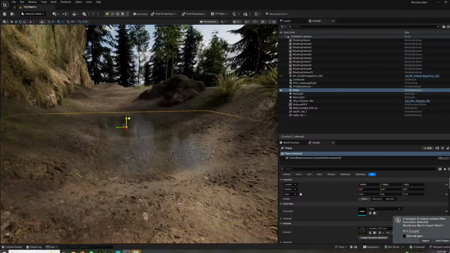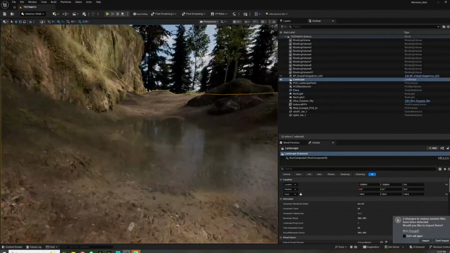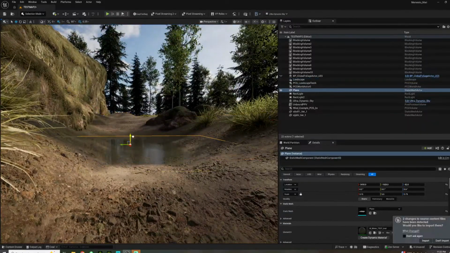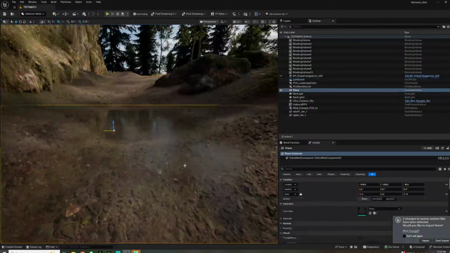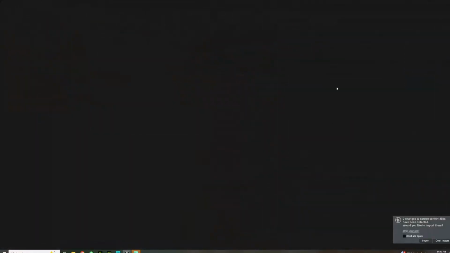I think that's a little bit more realistic. Plus, I can adjust the fade if I need to. So with the fade water here, I'll show you. We'll just go back.